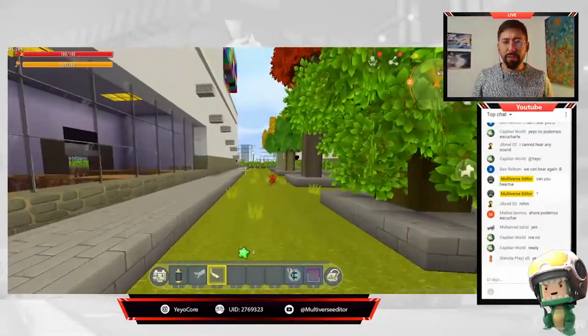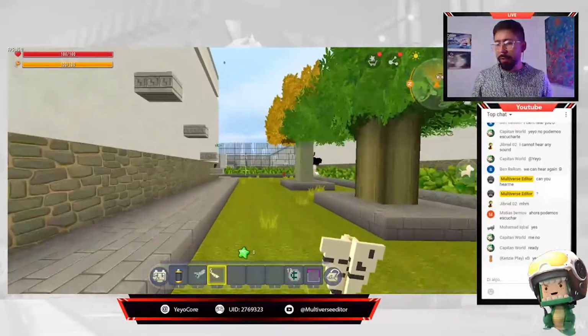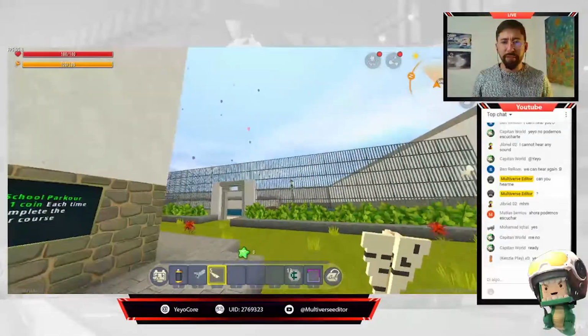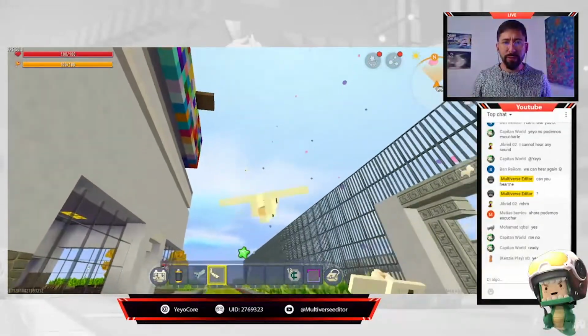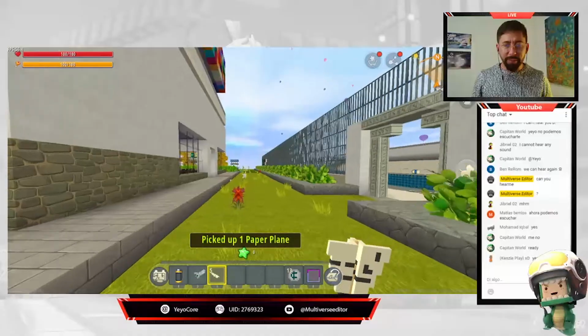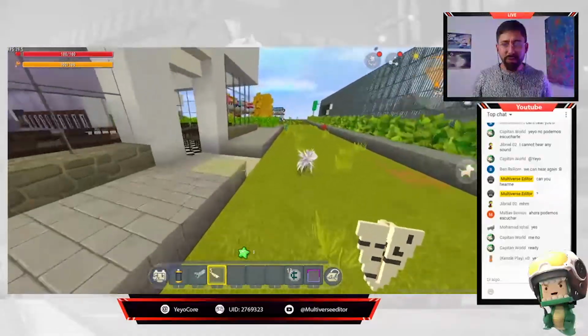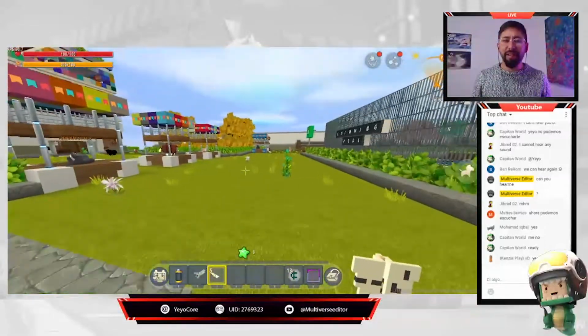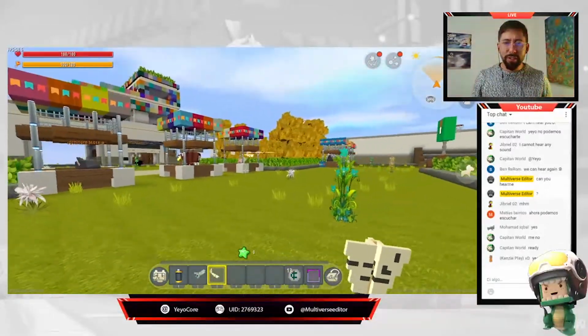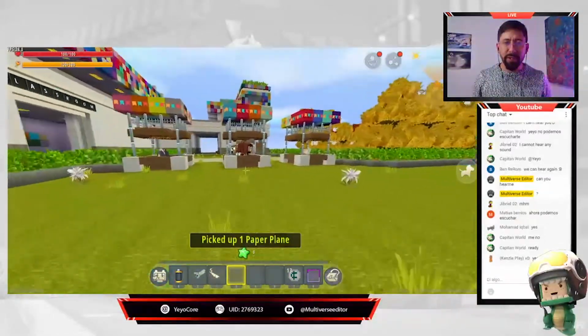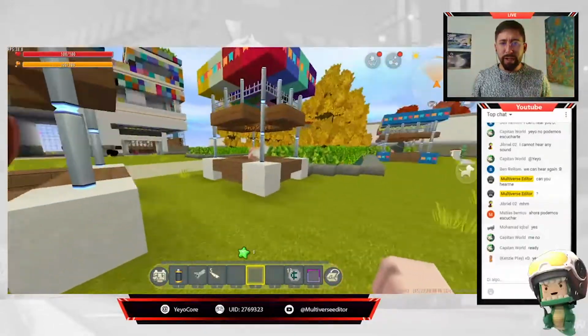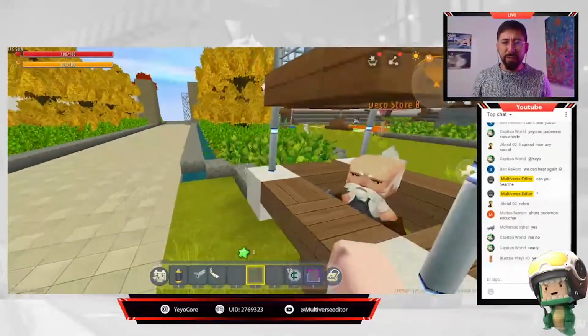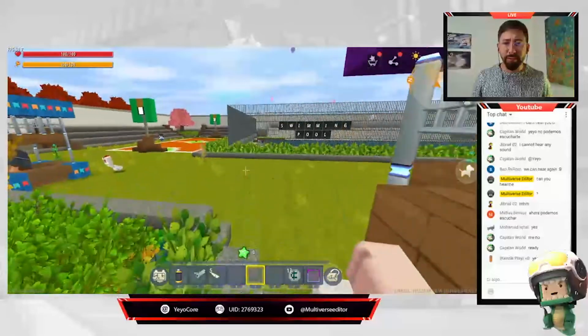Or you can get some other items that are going to be just normal items, not that interactive, but are going to be cool items like this one. That is going to be a purple plane that you can use when you're in class to make the teacher go mad or just play with other players. And as those are interactive items, you are going to have more items in the store that you can get.